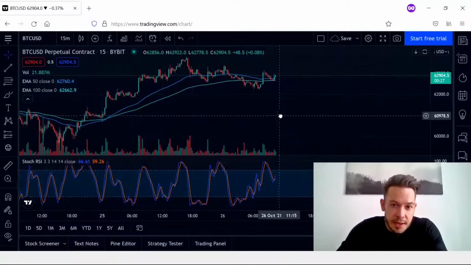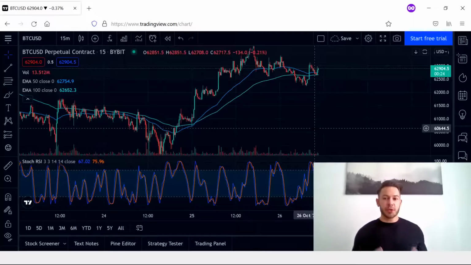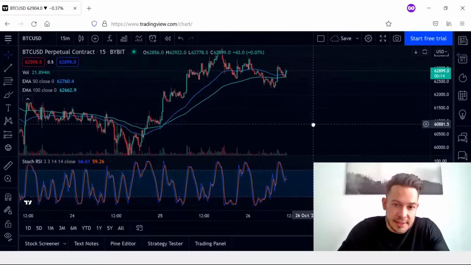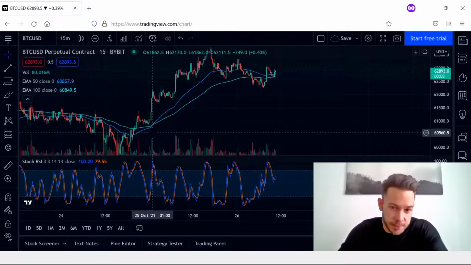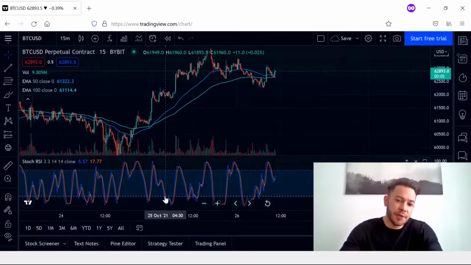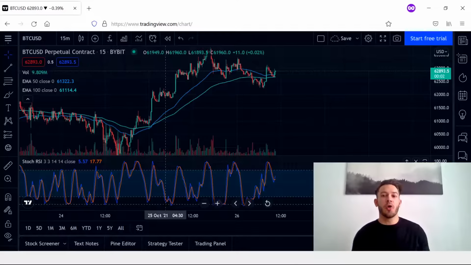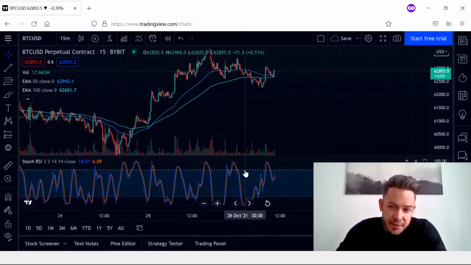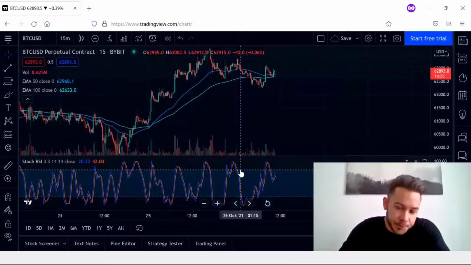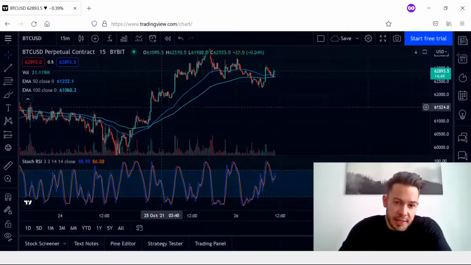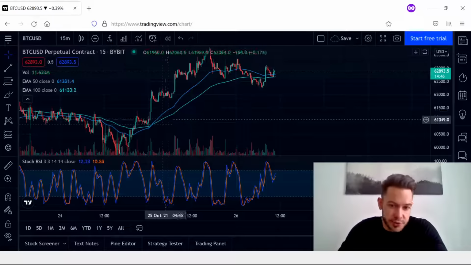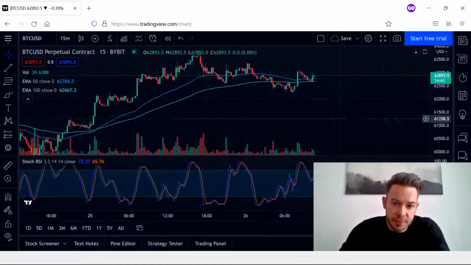So, as you can see here, we want to take short positions if we are in a downtrend, and we want to take long positions if we are in an uptrend, okay? So let's take this time frame here, for example. We know, okay, this line crosses up here, so we are in an uptrend. And the stochastic RSI, if we are below the 20, we are in an oversold area. And if you are above the 80 line, we are in an overbought area. So in an uptrend, we want to take long positions. So we see we are in an uptrend here, because the blue line crosses above the green line. And then down here, I'm going to zoom in here a little bit so that you can see it.